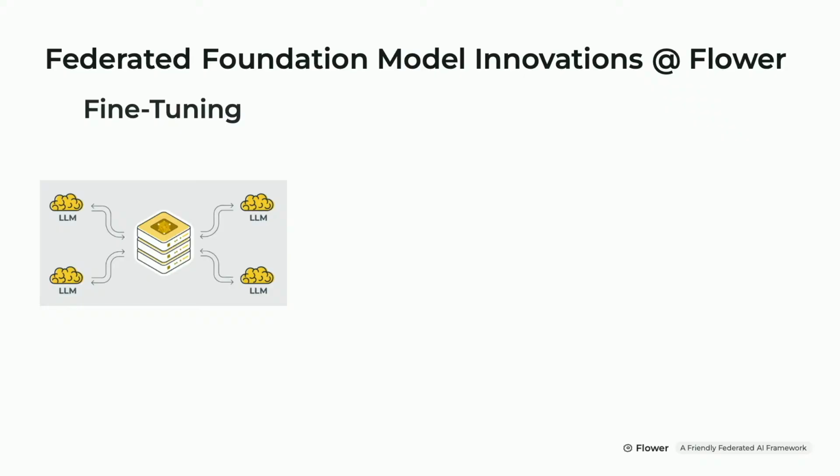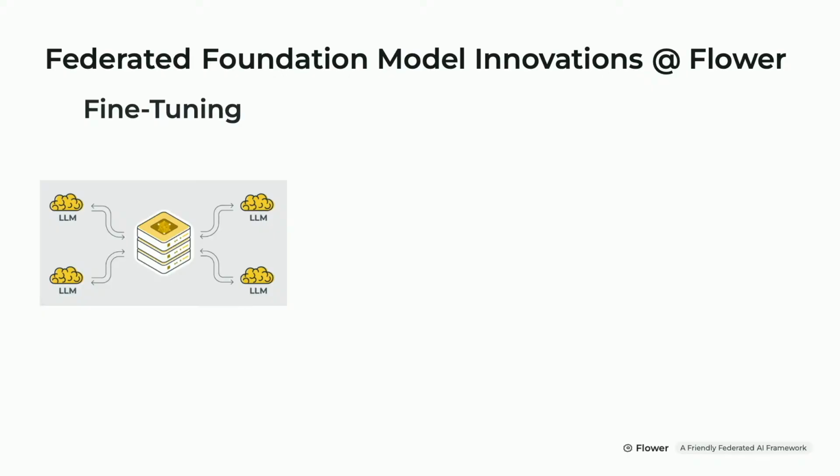Really one of the first ones that's a natural area to look at for foundation models is fine-tuning. Because with fine-tuning, you can use a lot of the existing primitives that you have in federated learning frameworks. You don't have to deal with necessarily the huge parameter size that a lot of these LLMs require you to transmit across the network. And by using techniques like parameter-efficient fine-tuning as well, and QLoRA and different libraries like bitsandbytes, it becomes possible to really shrink down the amount that you need to transfer to a much, much smaller parameter space. And so Flower announced a lot of this work starting in 2024.